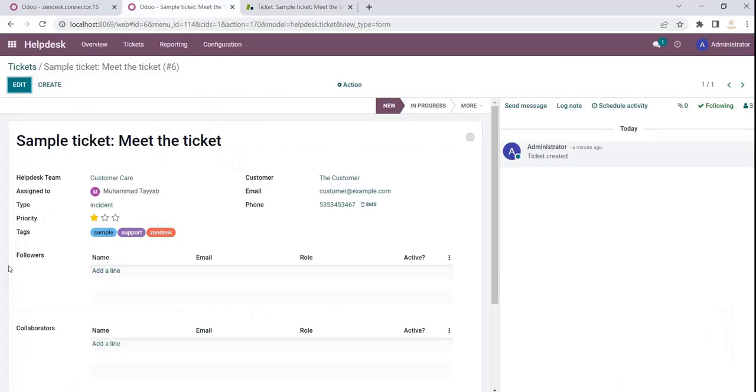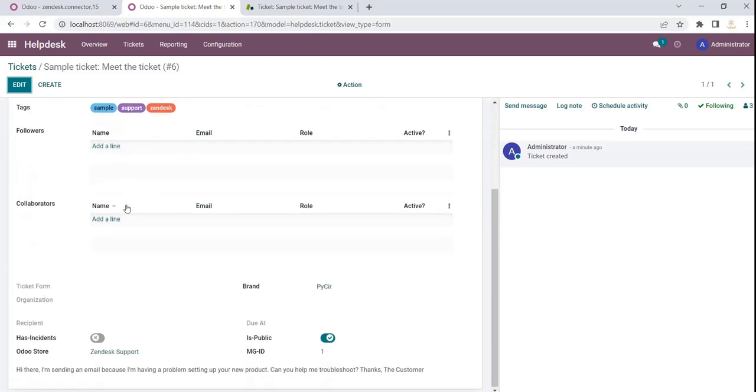Also we can add followers related to the ticket, the collaborators, ticket form, organization, the brand, all of the information that we possibly add in Odoo. If you have any other information, you may ask.